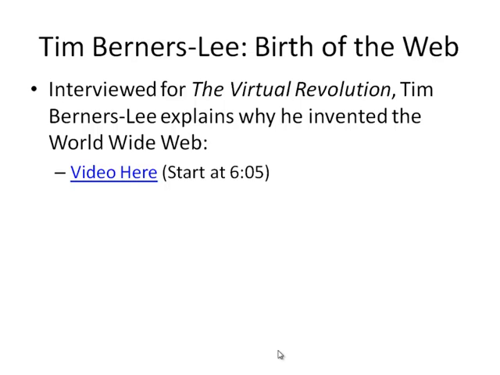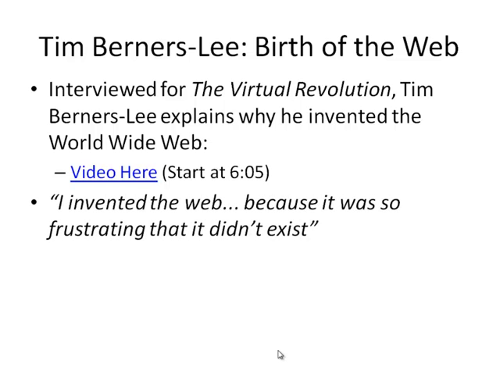When interviewed for the Virtual Revolution, Tim Berners-Lee really explains why he invented the World Wide Web, and there's a link to a video that's well worth watching. But basically, Tim Berners-Lee says he invented the web because it was so frustrating that it didn't exist. He was working at CERN, where he needed to get information about different systems that different people were using and document and write up about those systems, and it was frustrating because there was no easy way of getting the information from all these different systems and getting access to all of it.